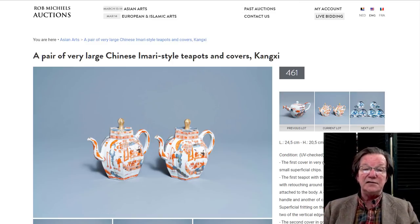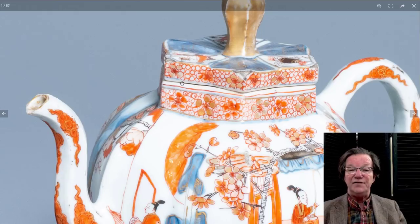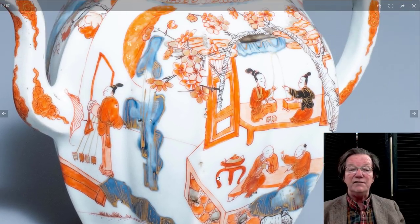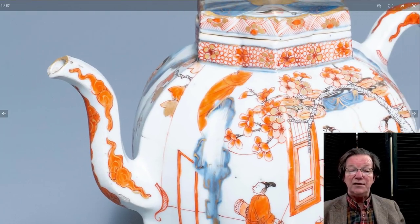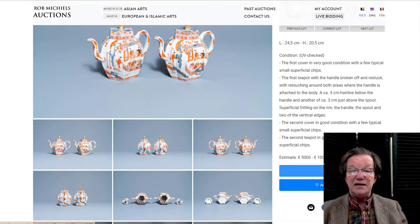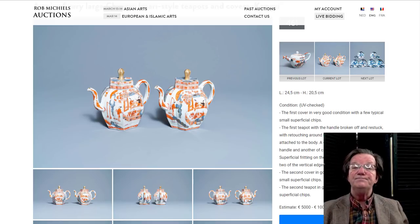The Chinese Imari-style teapots with their covers — I like the fact that he points out they have covers, because these faceted teapots were so prone to chipping, cracking, and losing their covers. People often misalign where the lid fits, bang them together, and that's the end of it. This one still has both, and it's in wonderful shape. The enameling looks very, very good, and the spouts are beautifully potted. There's a tiny bit of fritting at the edge of the spout, but still very, very nice, with underglaze blue, gilding, and Imari red all over it. Beautiful pair of pots with their original lids, estimated at €5,000 to €10,000 — about right for a pair. They're 8 inches tall each, which is good size.